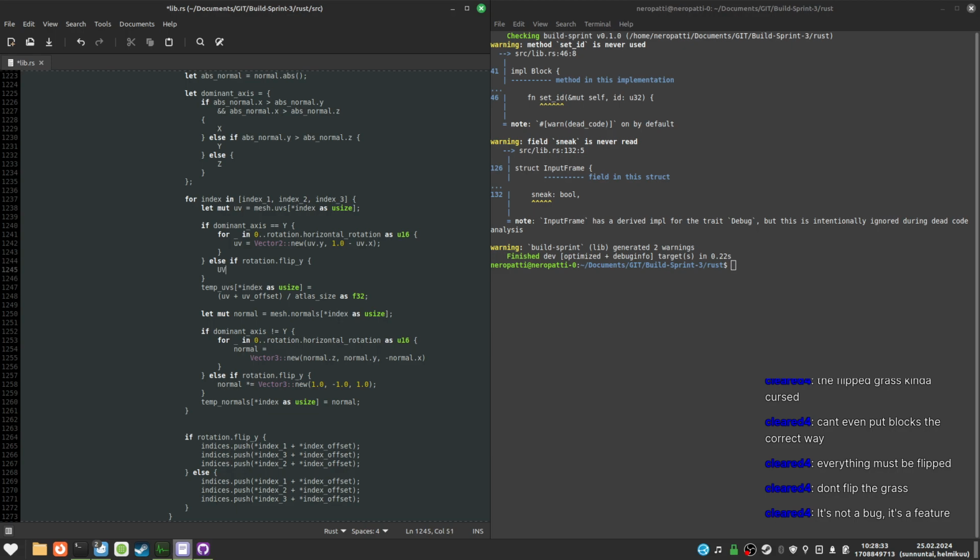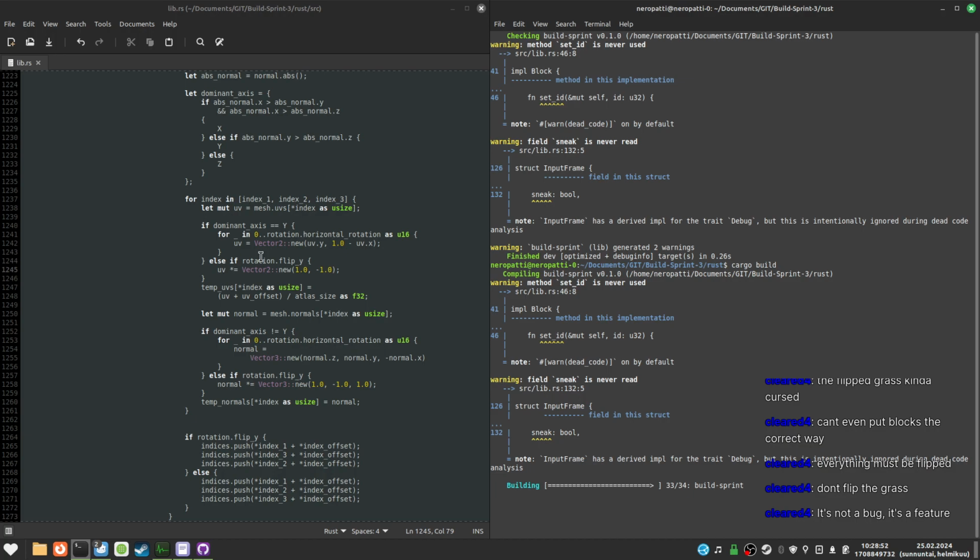Then we say that UV should be multiplied by -1. Neat.